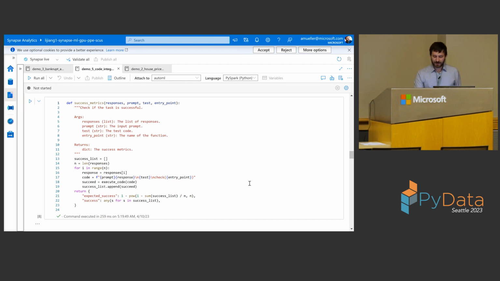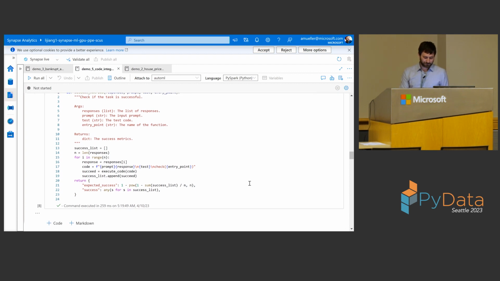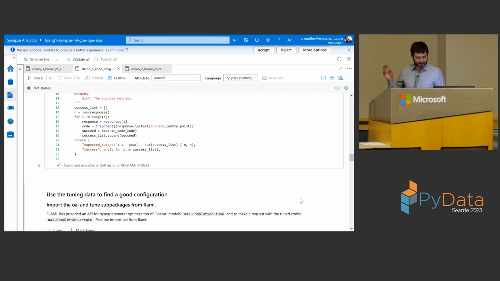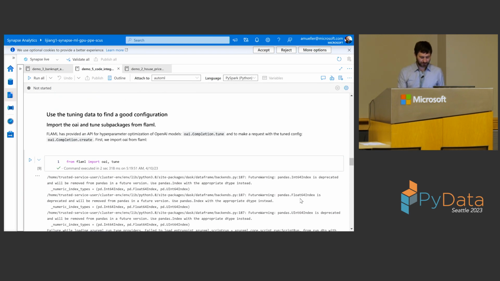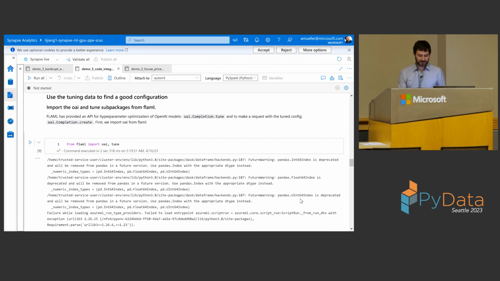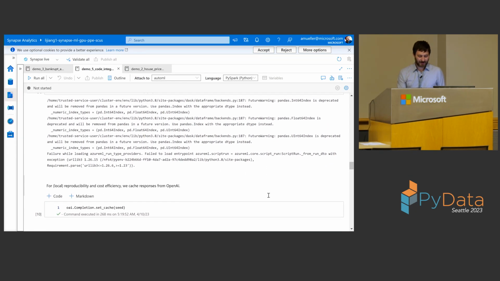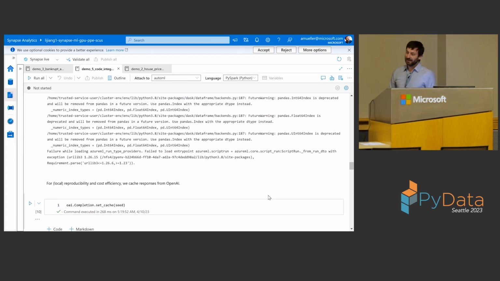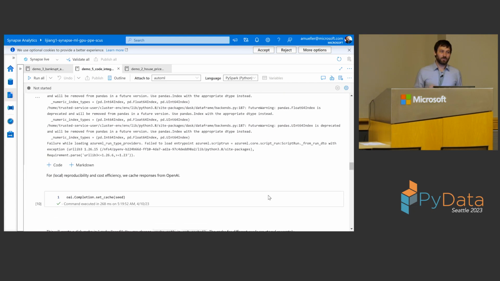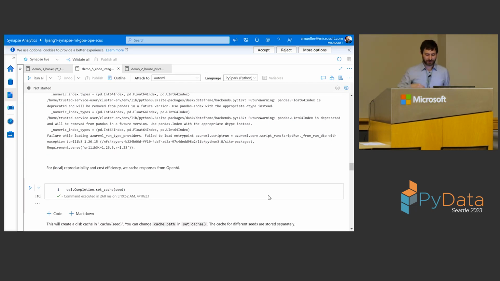So we define the success metric. The success metric is that we want to execute the code. We have a subprocess that says run. We get the code, we write it to a file, we run it, and if we time out, or in case there's an error, we return 0.